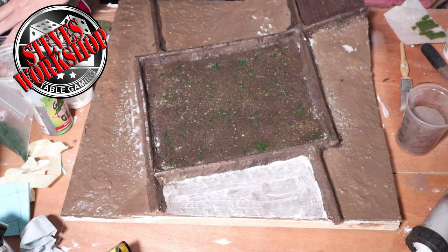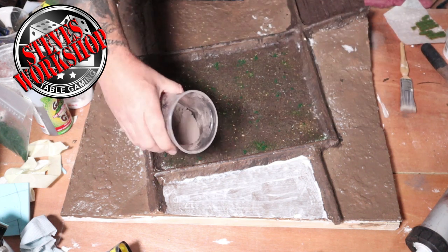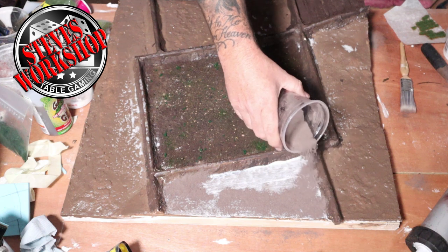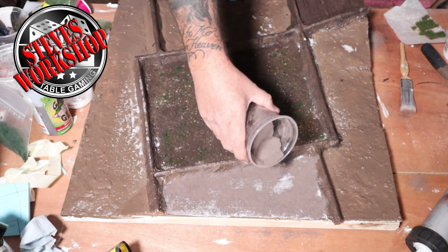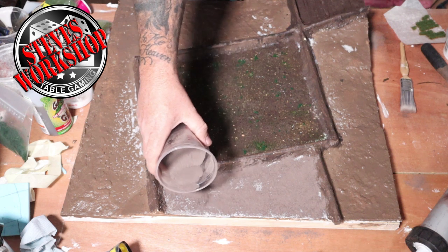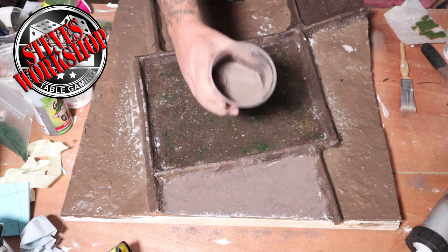I'll pop my brush in a cup of water. All we're going to do then is get our mix, and literally as easy as this, we're going to sprinkle it on. And as you can see, it's got a texture to it, which is what we're after. It gives a really natural look. This is a great technique which I've seen Luke use, Luke Towan.